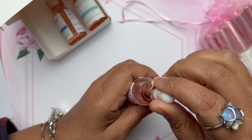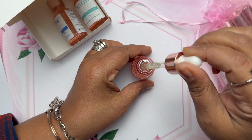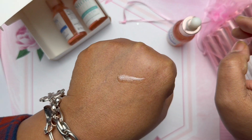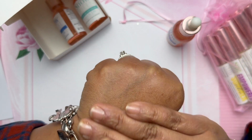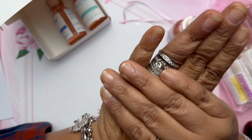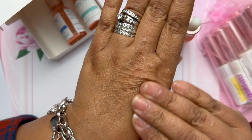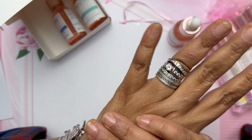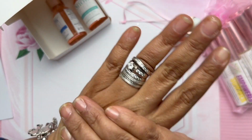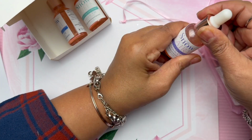Oh my God, that smells like heaven. So I'm just going to put a little bit, because I did put some of her gingerbread cuticle oil on my cuticles. And you see that little shimmer in there? Oh my God, that smells like heaven. Oh, love it. And see how it doesn't leave like a greasy residue or anything like that? It's a very subtle shimmer. You're not looking like you went down to the strip club or anything like that. It's just a nice subtle, oh my God, delicious. I just want to eat my hand. So that is Snow Fairy.